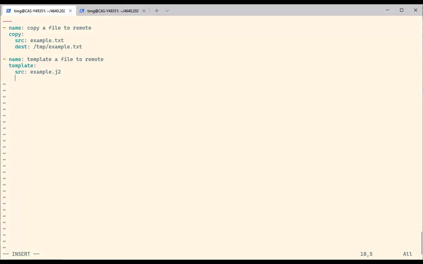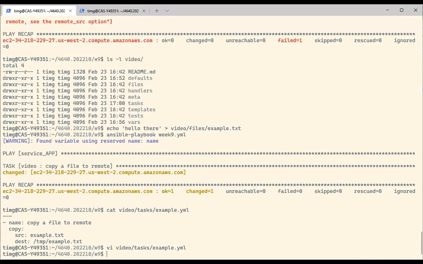J2 is a nice extension for template, and I'm going to output that into /tmp/template.txt. So I'm now using templates. So obviously, this template file will be looked for in my templates folder in my role. And this template file was called example.j2.